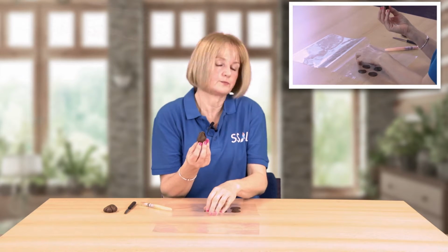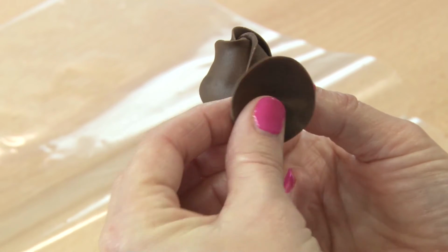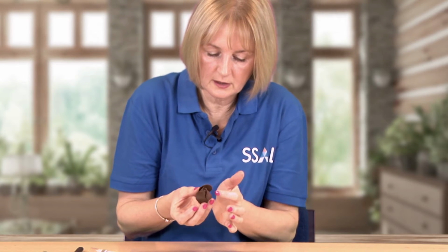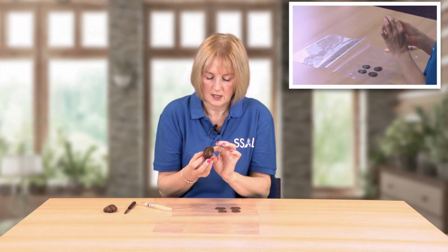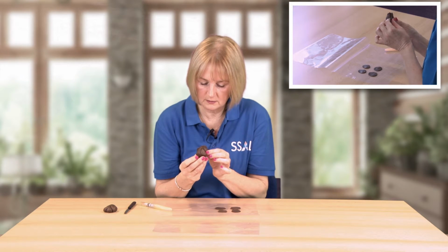Then the next layer would be 5 petals. So you now got to get 5 all the way around. So you start off with the first one, and again you put it over halfway over an edge of a petal underneath. You wouldn't put it there because the effect's not the same. So if you start off there, and don't worry if it's a different height like that one is, because we're going to sort that out in a moment.